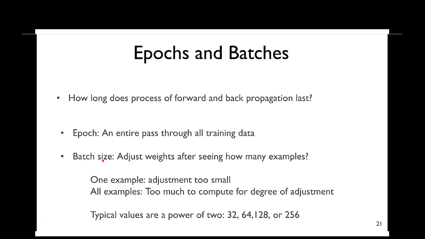And this variable is the batch size. And it can be one example, or it can actually be all of the examples, in which case a batch would equate an epoch. However, typically for practical neural networks and larger ones, the batch size is 32, 64, 128, 256. And as an example from MNIST, you heard already it was 70,000 images, 60,000 are for training, 10,000 for testing. That means that an epoch in MNIST is 60,000.